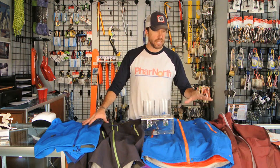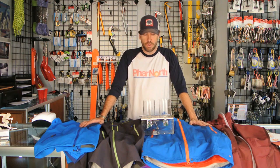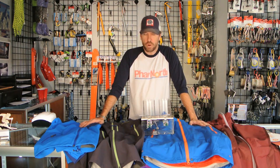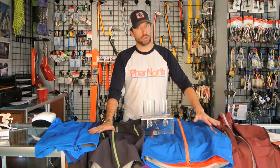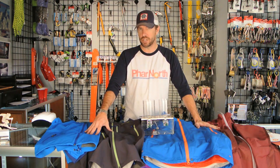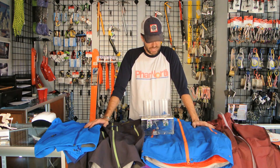So in evaluating hard shells versus soft shells and the spectrum that I have in front of me, we want to look at a couple different things when determining which is the right jacket for us. One is water resistance, another is wind resistance. We want to check how breathable they are, and we want to look at durability. Soft shells tend to be more durable than hard shells, and that's because hard shell fabric tends to rip easier than a stretch woven soft shell fabric does. We also want to look at weight and price.